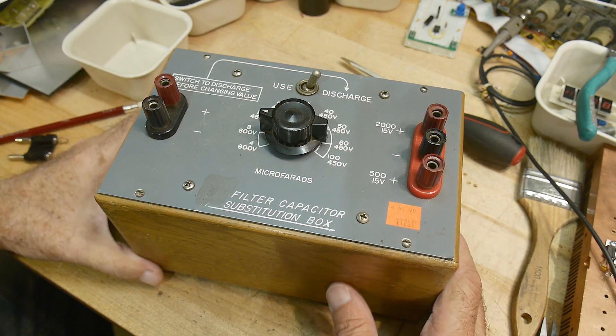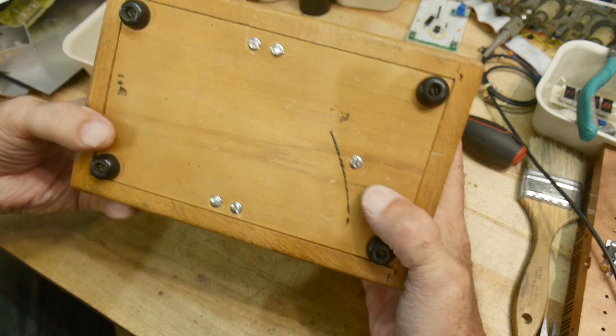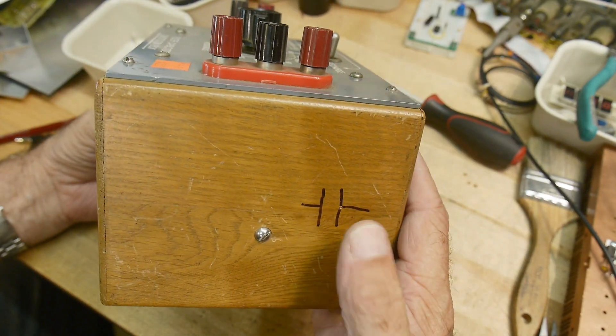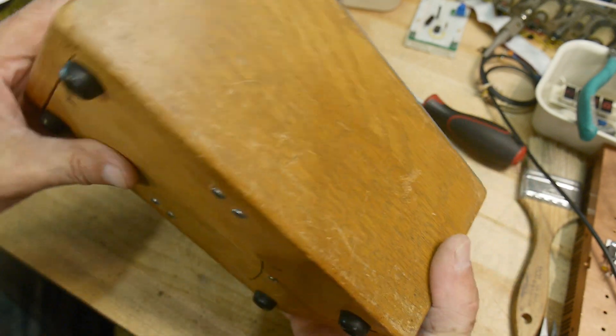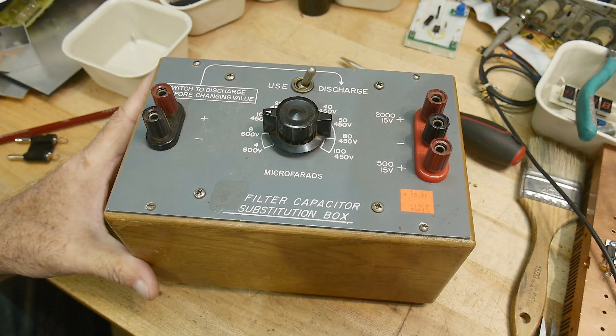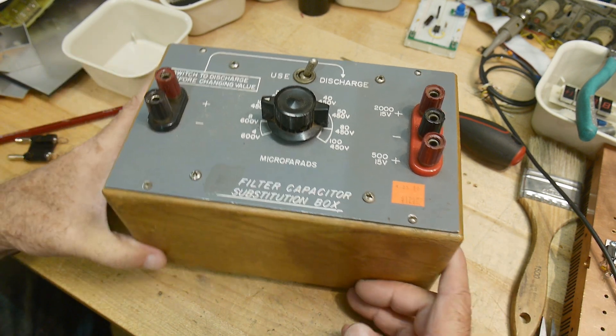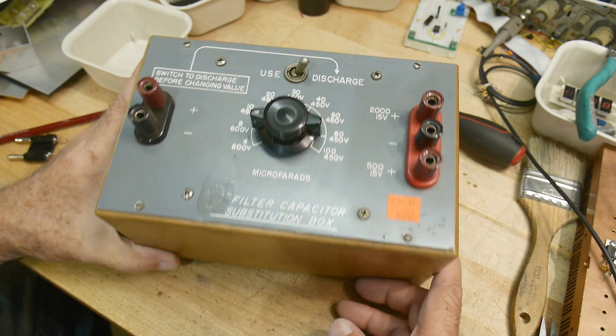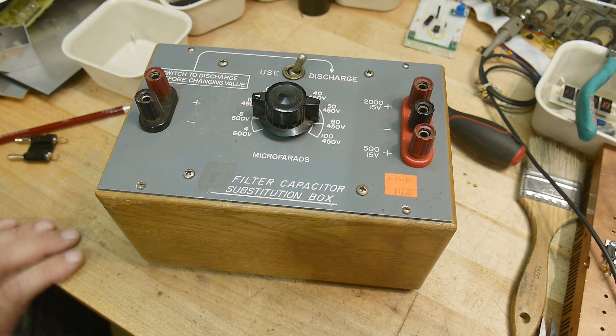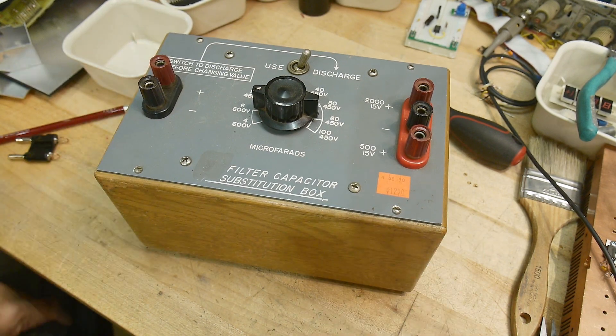Yeah, it's a wooden box. Oh look, somebody drew on the side saying it's my capacitor box. The resistor box and the capacitor box I think were a matched pair, which is kind of cool. Let's open this thing up - it's heavy - see what kind of scary stuff is inside.